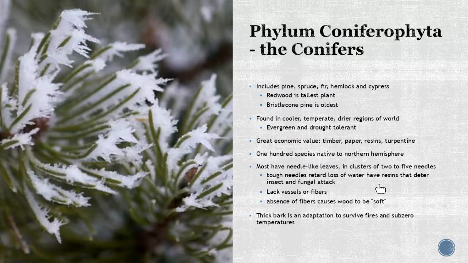And with these needles, they have this waxy covering on there, this resin. What they do is they retard water loss, but also deter insects and fungal attacks, which is kind of cool too. Now, it does have the bark that allows it to survive fires and sub-zero temperatures. So these are actually really cool.